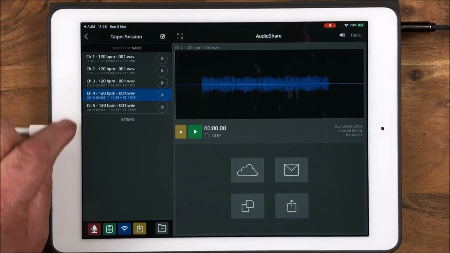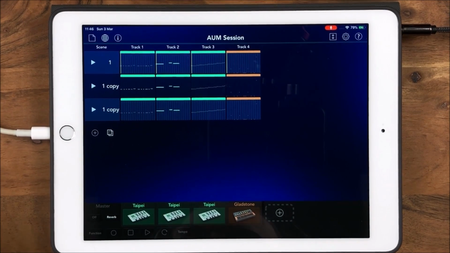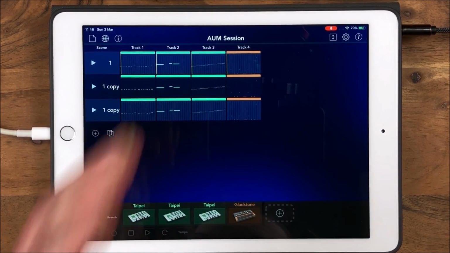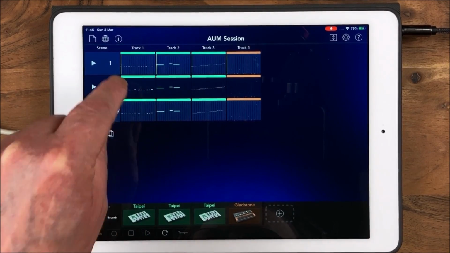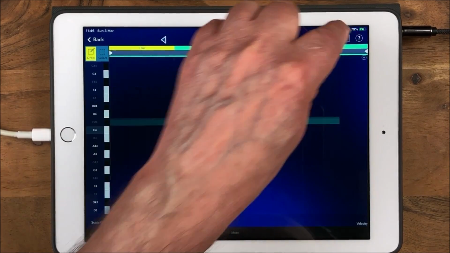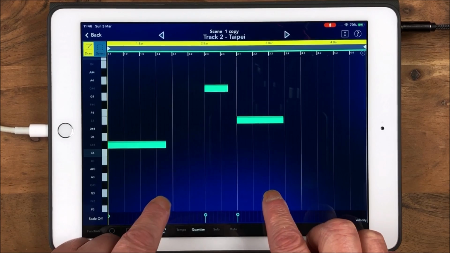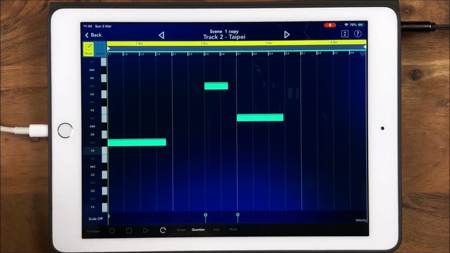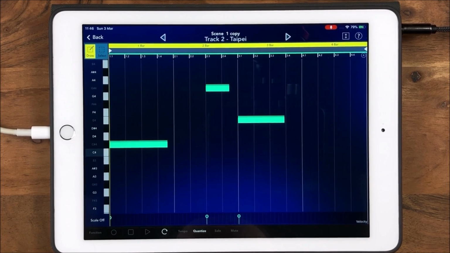One more thing before I go, which is not really related to Taipei as such, but to the MIDI transpose. I transposed the MIDI for the second one up 1. So that's everything that Zeeon played over its entire 4 bars.